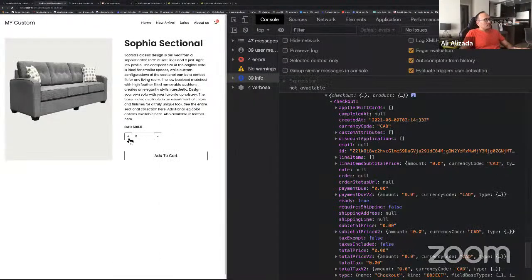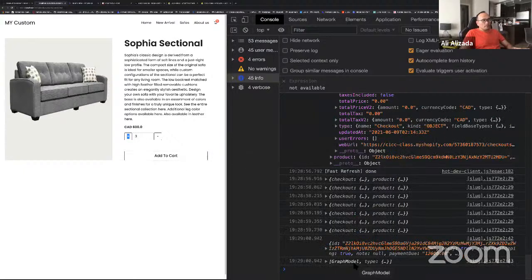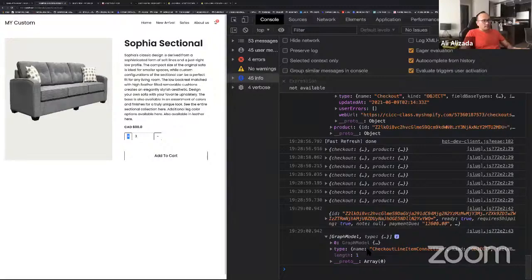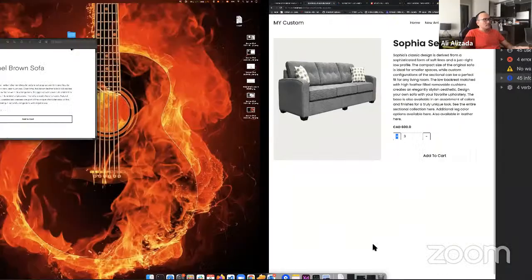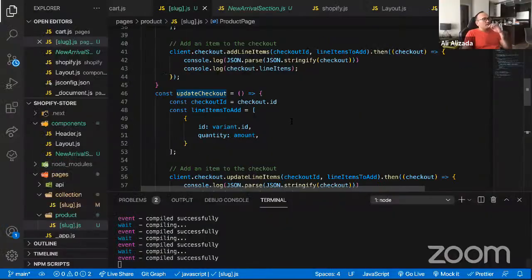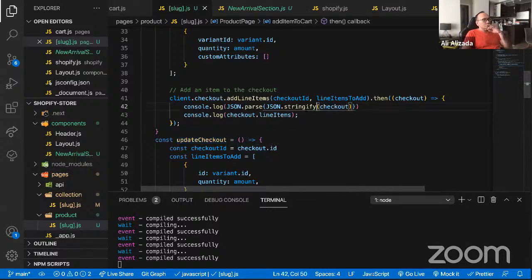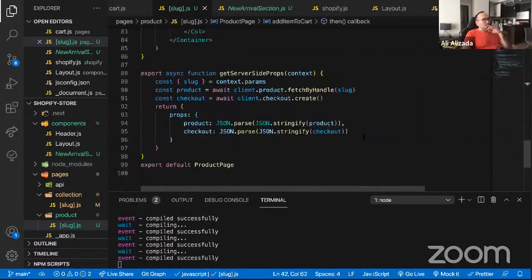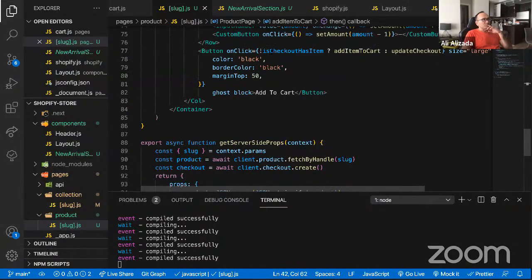So let's add items 3. Call. We add our items. Oh, maybe not. Sorry, we didn't update it yet. And for updating it, let's see. First of all, our condition is wrong. So is it true? Add item to cart.